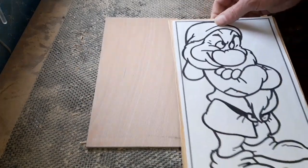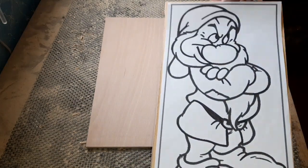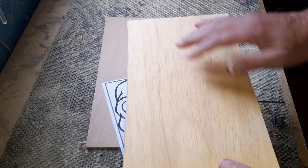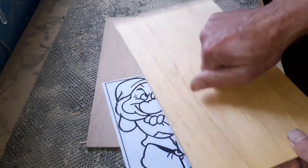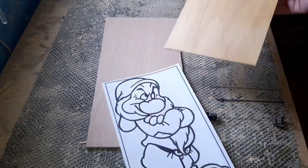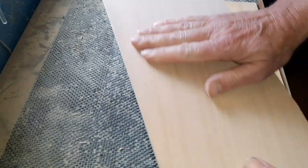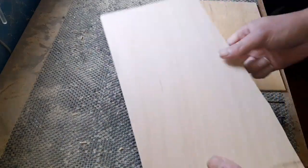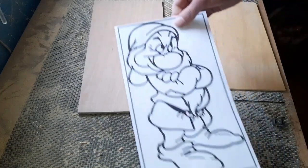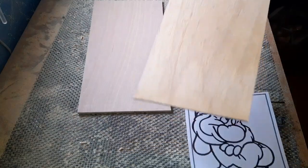So, for the actual character himself, it will be 3mm plywood, I'm going to call this. This is actually the backer of a recycled wardrobe, or the drawers that you pull out. This is what we find on the bottom of the drawers. So, it was all free wood. And then for the backer, it will be 5.5mm plywood of the similar thing. And the idea is we'll cut round it all afterwards, once we've stuck our original piece on there, remember, which is going to be cut out on this piece.